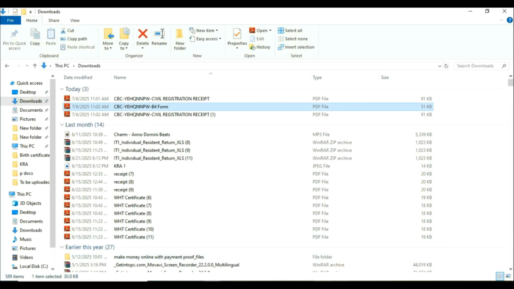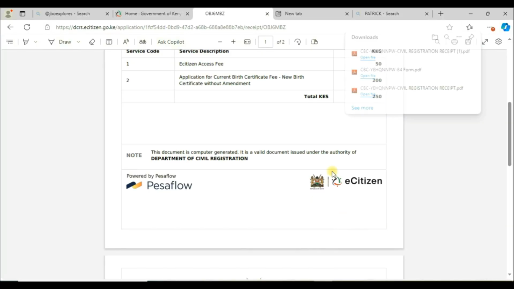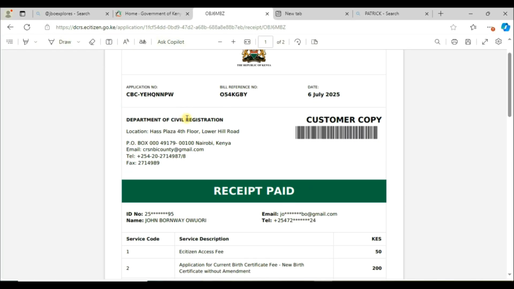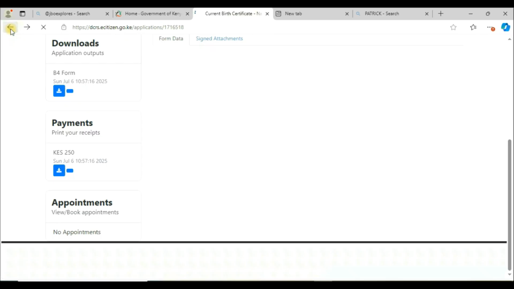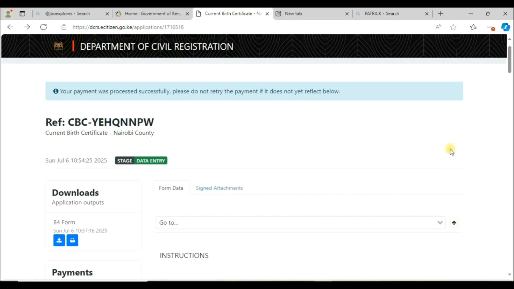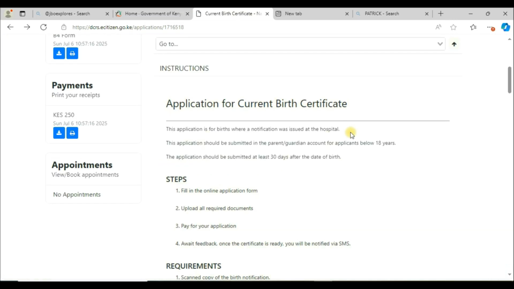So these documents, it's better you save them. You will go with these documents to collect that birth certificate. Now we have completed the live process of birth certificate application.